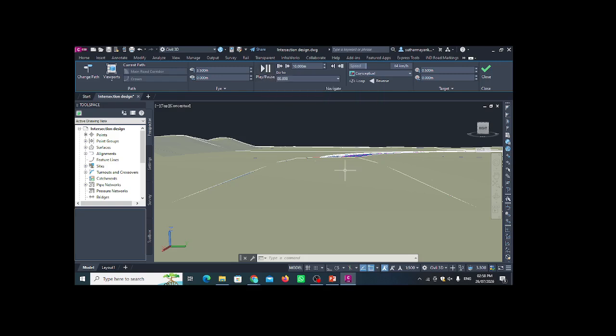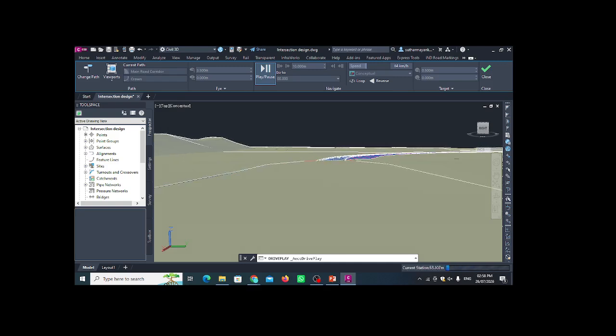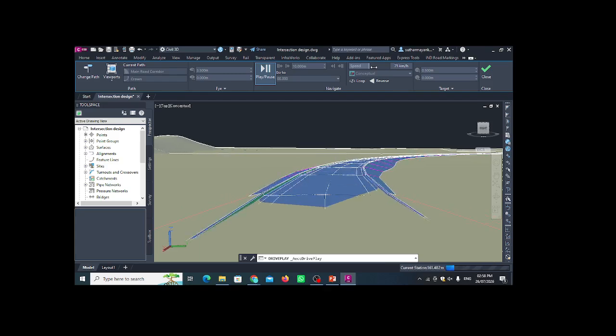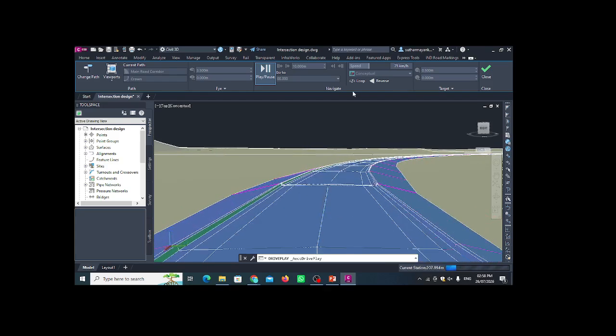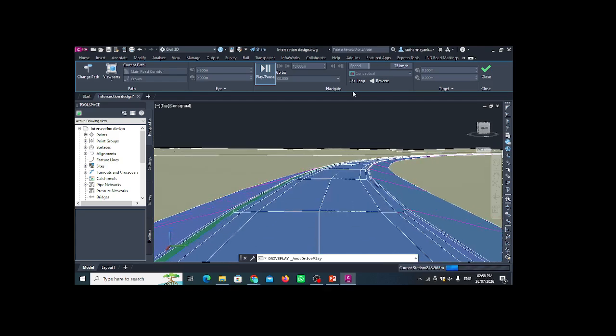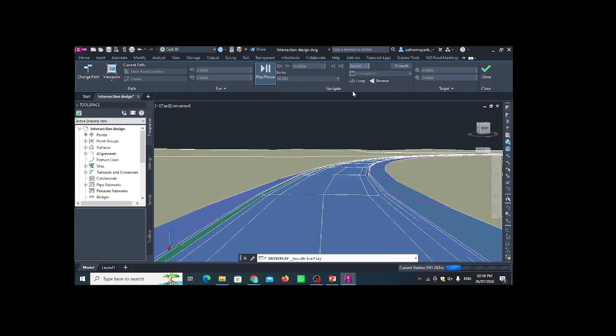Now you can see here we have a main corridor I created. You just look at the corridor, how it is going, what is the cutting part, what is the filling part. I am just increasing the speed here. Then I will show you the software, and then we go for the secondary part.